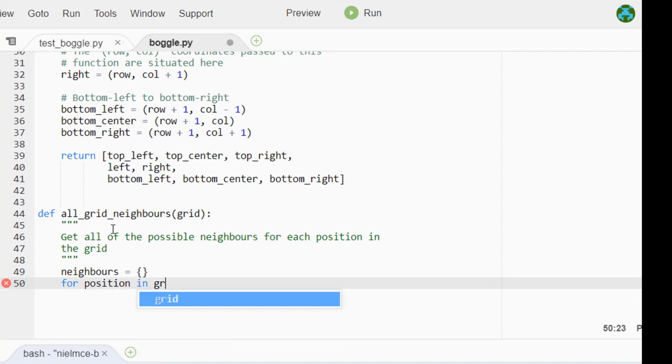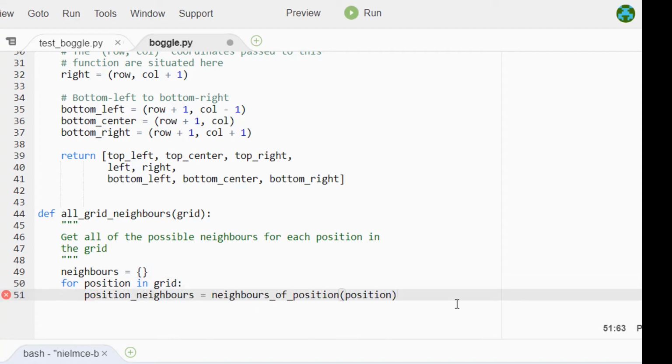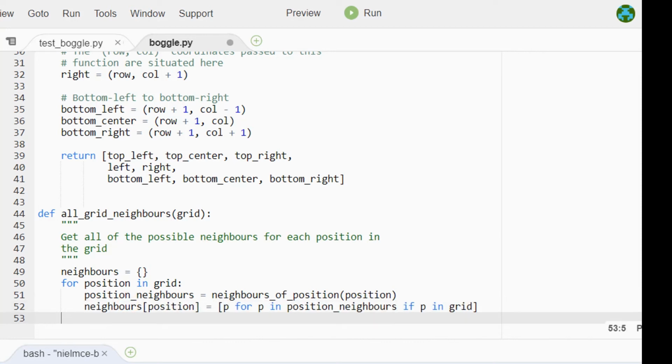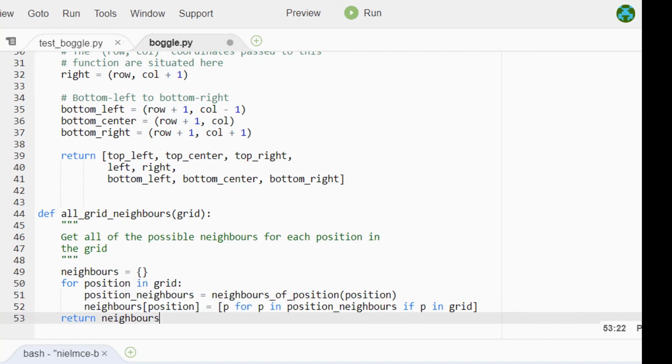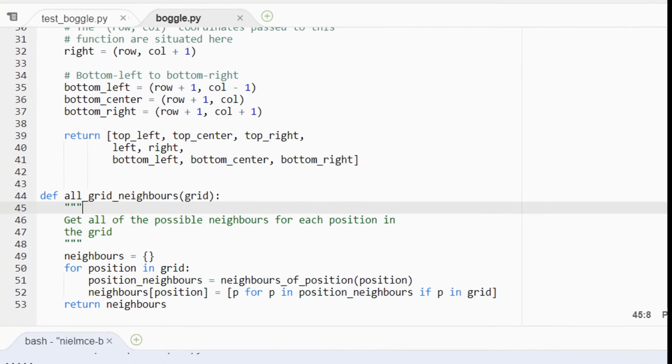Then the actual neighbours are those that are actually in the grid. Save the files and run the test, and you'll see that all 6 tests now pass.